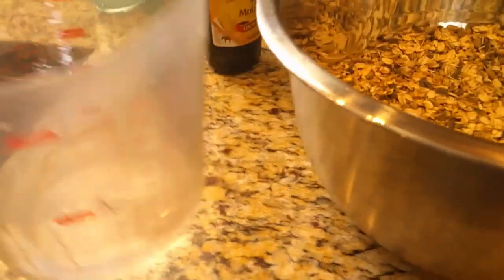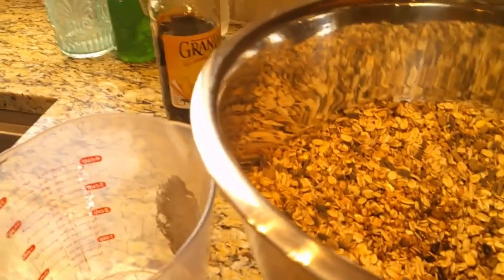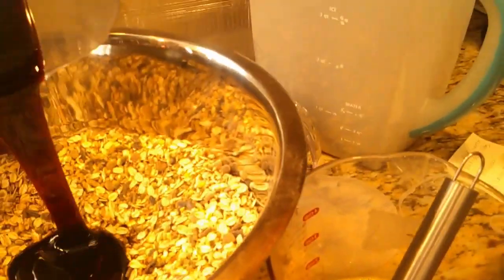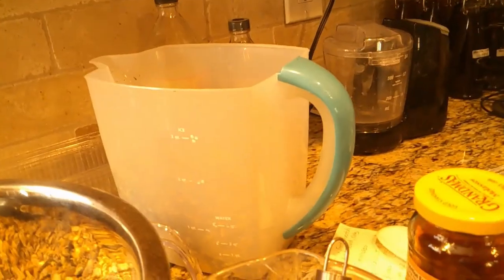And something that makes it easy is once I have the oil melted, I just kind of swish it around a little bit on the sides. So I'm going to dump that in there. And then I'm going to pour the molasses in here. And because I put the oil in there first, the molasses is not going to stick to that. Okay, so I got my molasses in there, which is like 2/3 of a cup. See, it's sliding down from that oil.